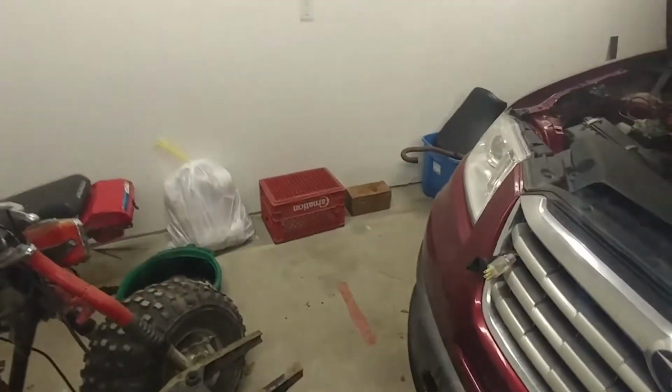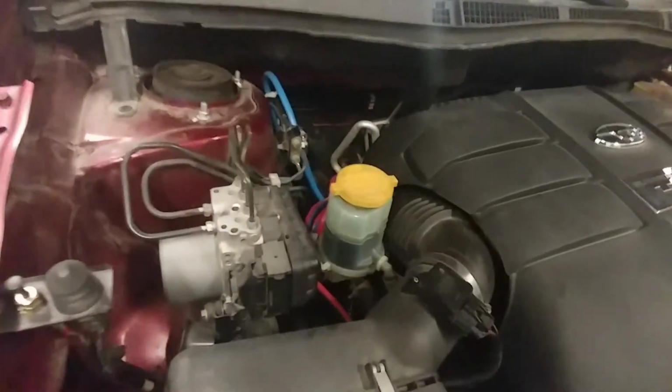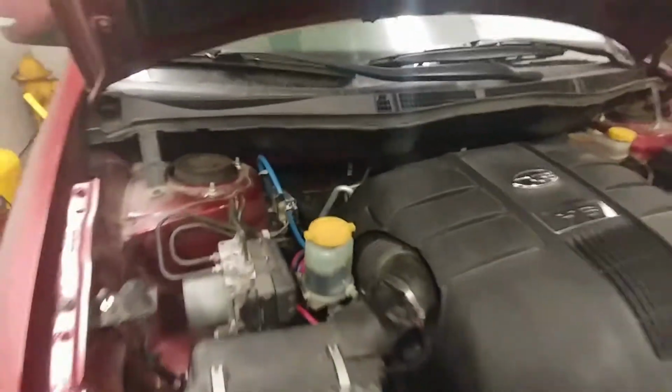It's got a heat pad glued to the transmission. It's got a heat pad on the oil pan. And then the biggest thing is the block heater. I had a really bad time with the block heater.